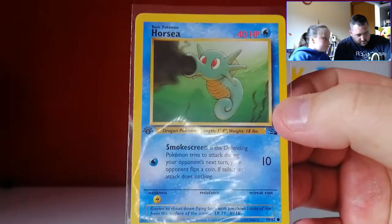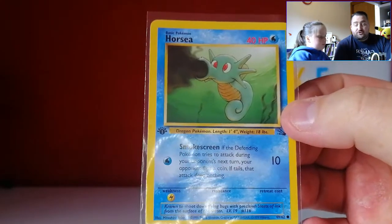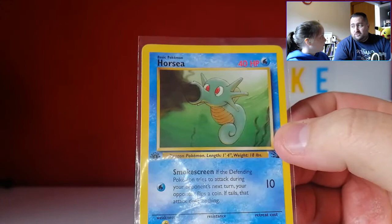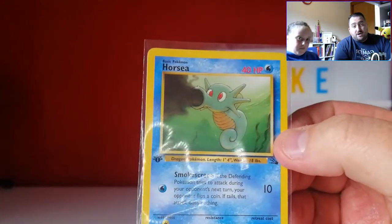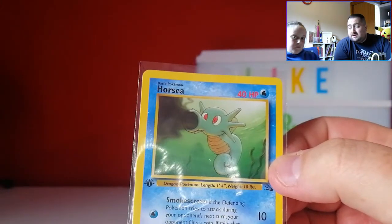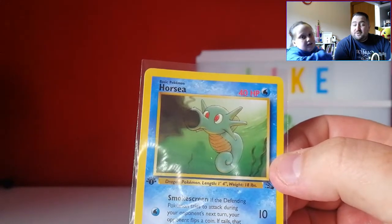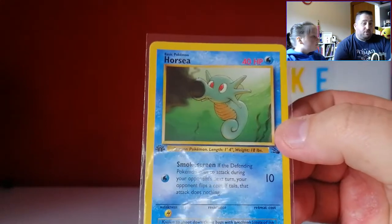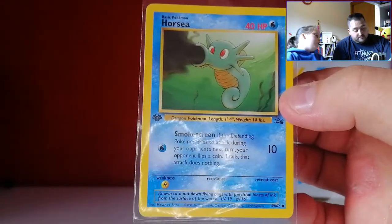Beautiful card. And it is one of the first of our collection. Our goal is to try and collect, one of my goals is, I don't know if you're joining me in this goal, but it is to collect every single card that has been made. And last night I looked on my checklist spreadsheet and there are 26,000 cards in circulation, and that includes all variants of the cards, so like reverse holos and stuff like that.